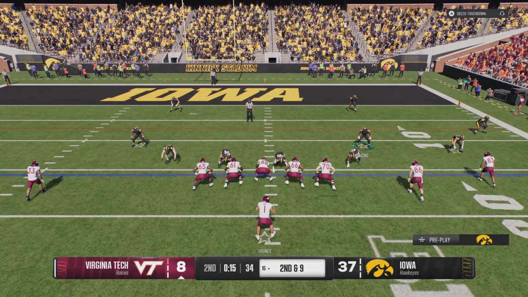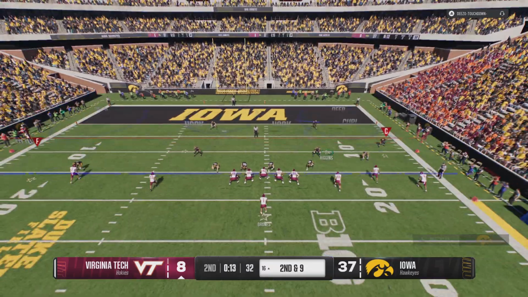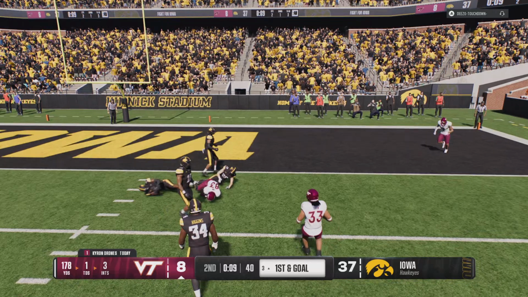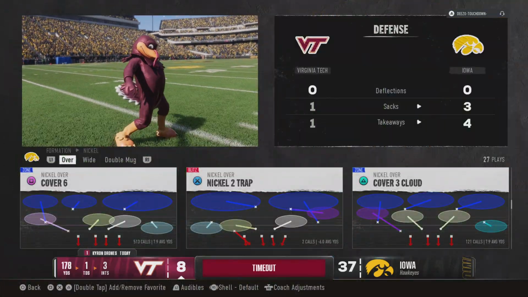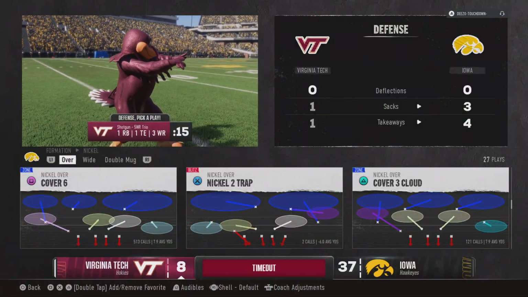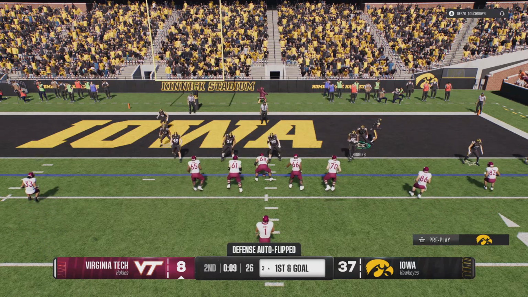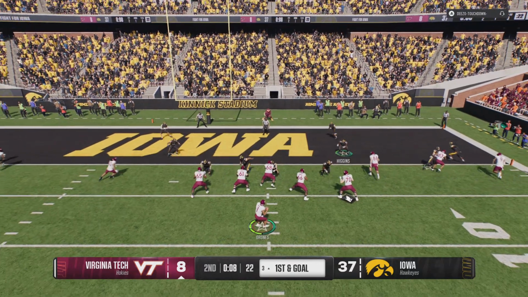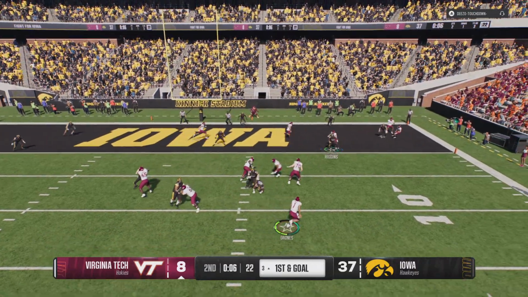Got a little work done on first down. Now back to the line. On 2nd down, he's looking downfield. Makes the catch. We've got a timeout in the waning seconds of the half. Maybe a chance to get off a couple more plays. Running out of time here in the first half. They're going to have to be efficient to put some points on the board before the break.